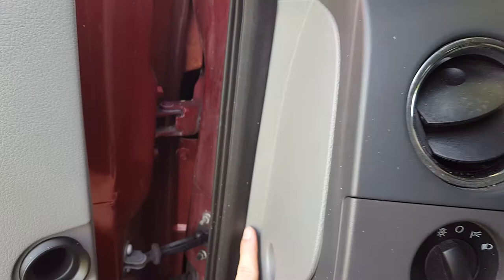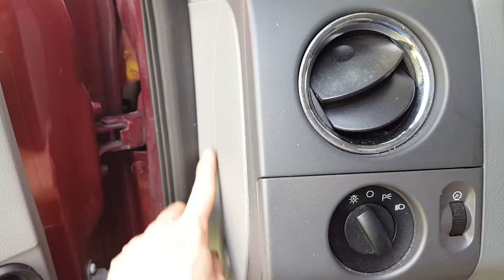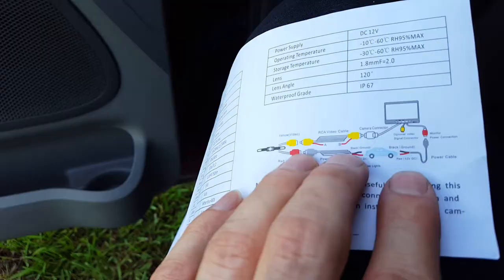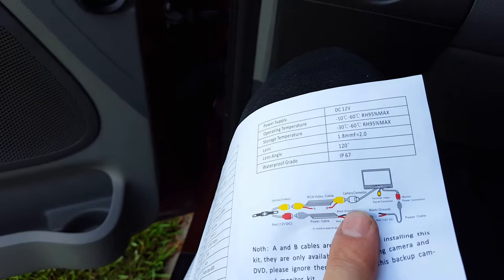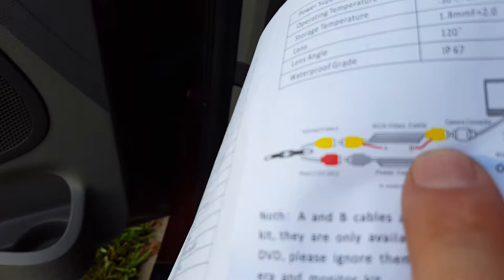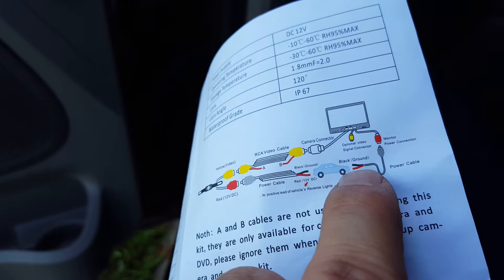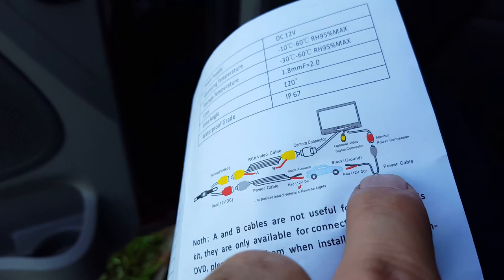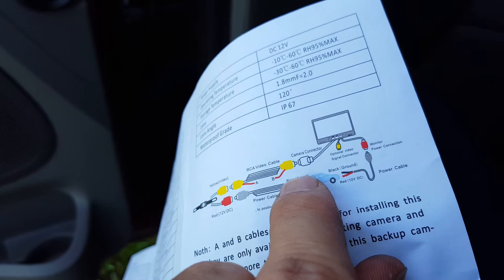Behind the connection, when we bring the connection up here, we have the same yellow and the same red tag end. What we do — like I was showing on the instructions — is on the video side of this feed, the video cable feed, you have the other red tag end. That red tag end is going to feed into the red bare wire for your power feed for your LCD. So match the red with the red. What I did was put a heat shrink sleeve on here, spliced the red with the red at the end of the other RCA video cable, put the heat shrink sleeve over them, shrunk it up, and then wrapped it in electrical tape. Then I tucked it all in behind here, put it away neatly.